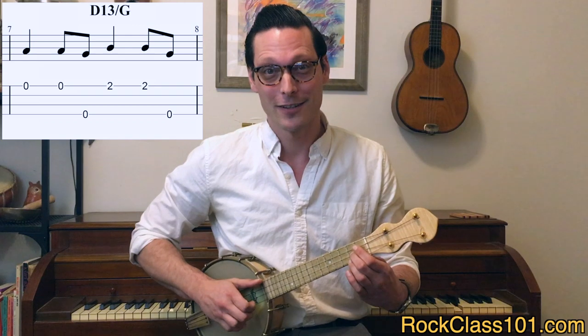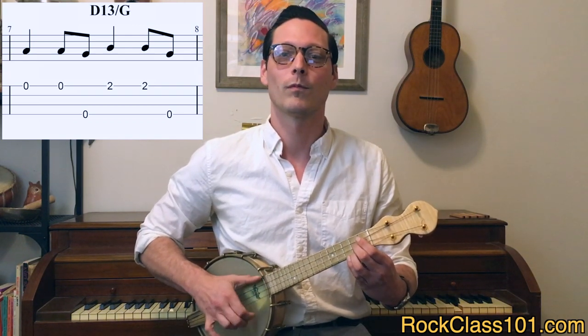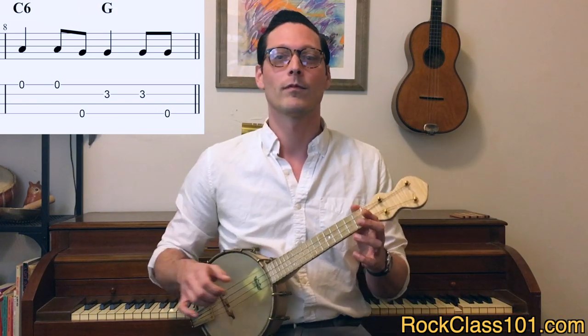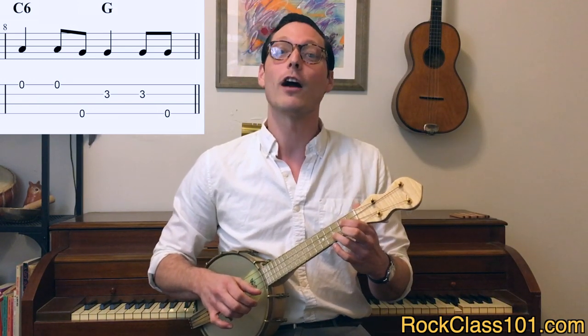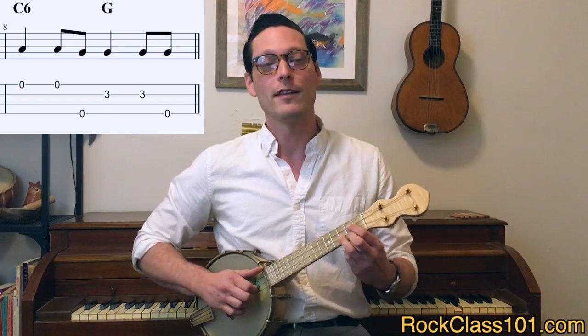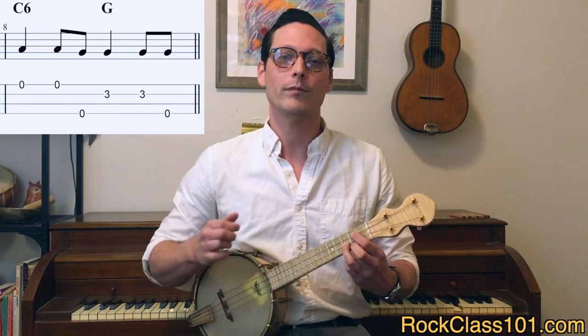Let's try bar seven together. One, two, three, four. Very good. And then we can just lift up our fingers and we're going to play all open strings. So we'll hit our A string melody note twice. And then we can just put down our G major chord on beat three, back to this. And we're going to play the G on the E string on the third fret. So bar eight will sound like this.